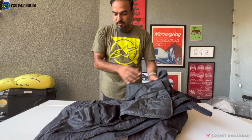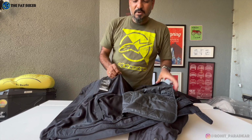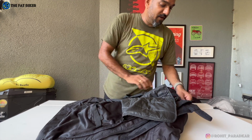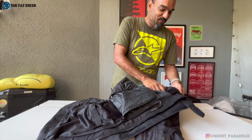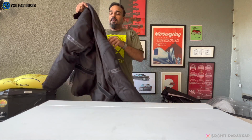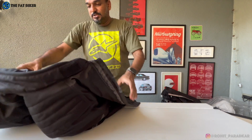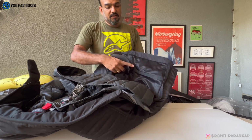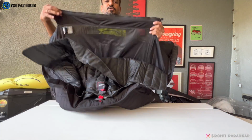Like I said, this is removable, the mesh lining is not, and between the mesh lining and the outer lining is, if you can hear it, that is where the Drystar waterproof lining is, right behind that mesh lining, I'm sorry. So this is it, this is the jacket. You will see the zipper lining that I was talking about with the pants.